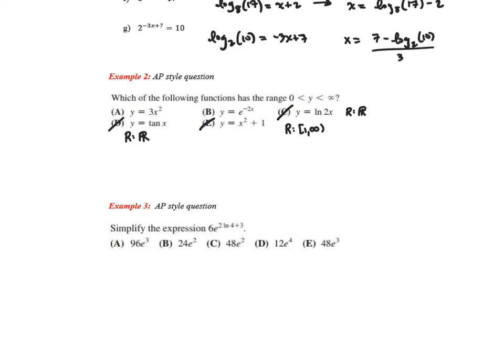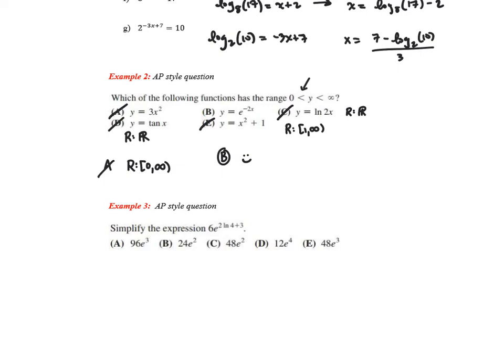You might already have made the strategic decision that b is your answer, and you're right. We're working with exponentials here. Why wouldn't the answer be exponential? But why isn't a correct, right? A is out, and the reason why is because its range, you've got to pay attention to small details within these problems, is inclusive of 0. And here in the question, we're not including 0 in the range. So a is out, and our answer is b.